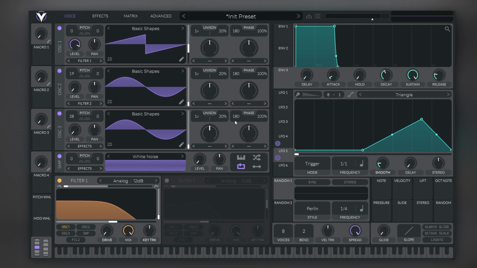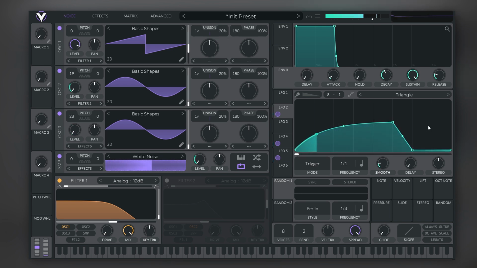Very nice. Let's also map an LFO into the level of the noise. Let's set it to 1 bar once again. And then let's have this one start fading in like this, and then go all the way up here, because the sequence of the sound is something like that.